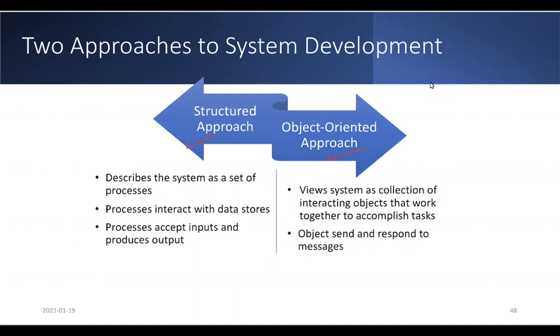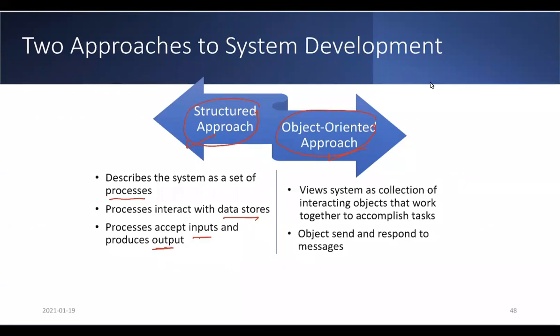Whether you're going to model the system using a textual model or even a graphical model, you have to be careful about whether you are going to use a structured approach or an object-oriented approach for the modeling. The structured approach comes with the notion that we describe a system as a set of processes and data stores. Processes accept input and produce output.